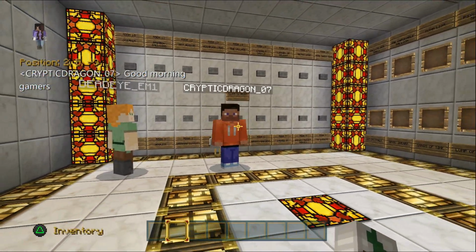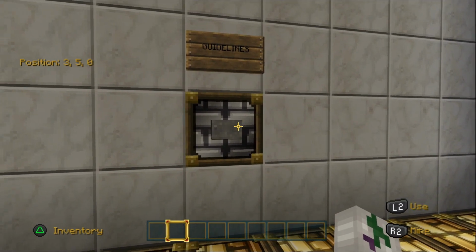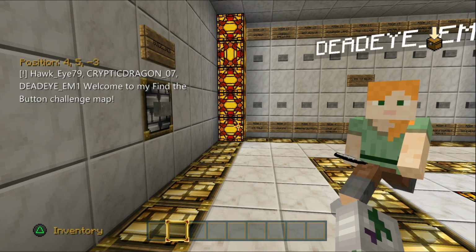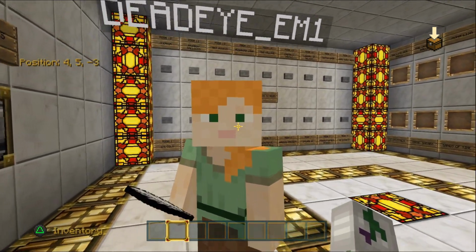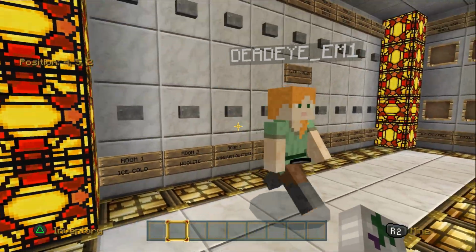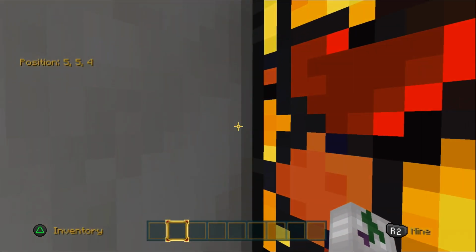Rawr. Anywho, so good morning, babies. Okay, a couple of the guidelines before we. Oh, hi. Yeah, I haven't figured out all the guidelines yet, but for the most part, welcome to find the button challenge map. So here's some guidelines before we. I killed Bob accidentally. You are busted. That was Daddy. That was Daddy's chicken. We're hiding in the corner.